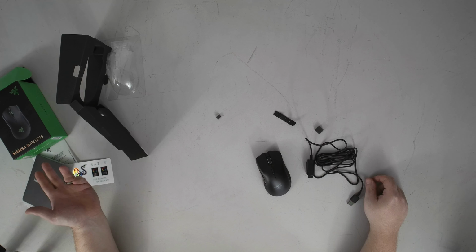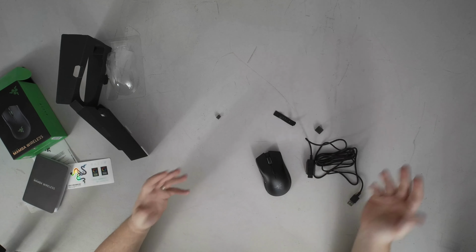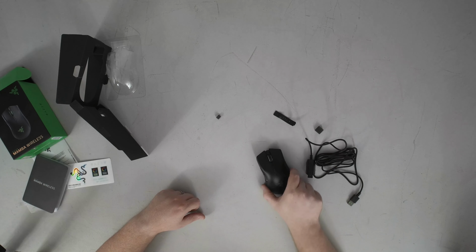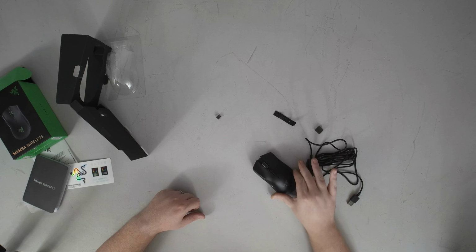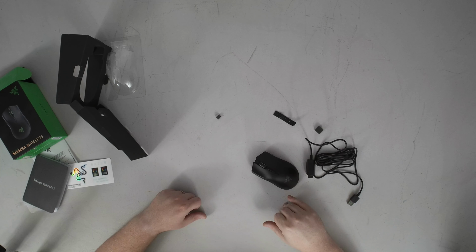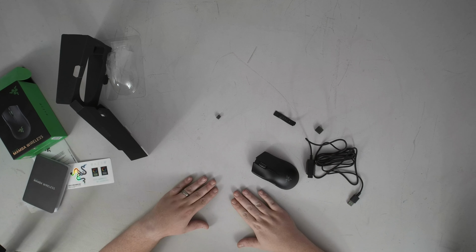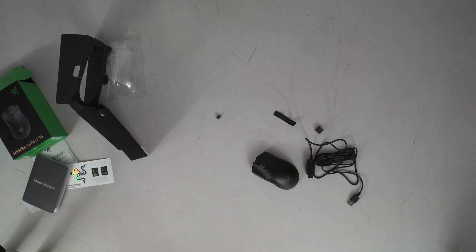$9 is what I paid for this. I think some of them are down to $7. I might actually go pick up a couple more. I know I just said that it wasn't my favorite mouse, but I guarantee the second certain other people in my household see that it can light up and turn pink or blue or green, they're going to try and steal it. So, that's worth something to certain people.